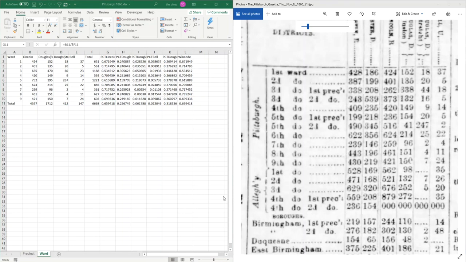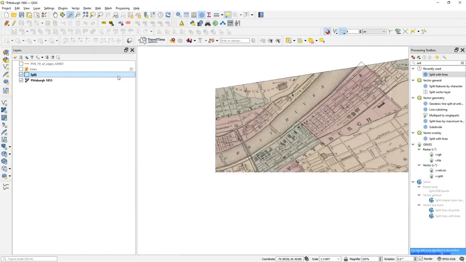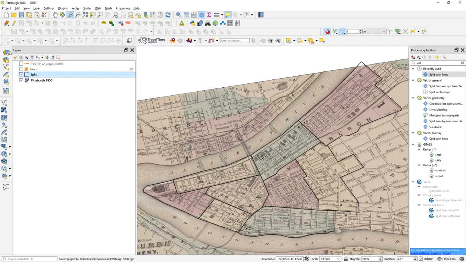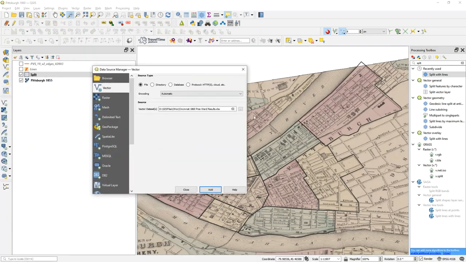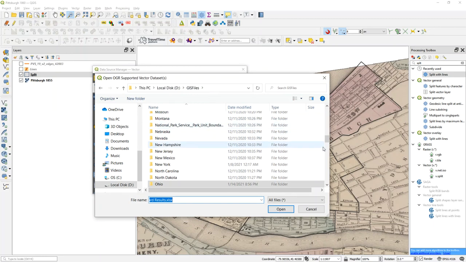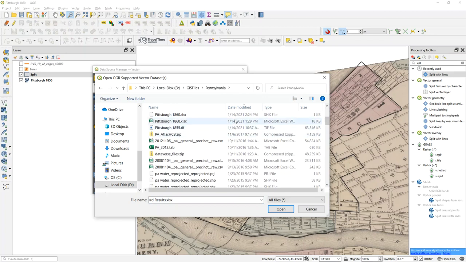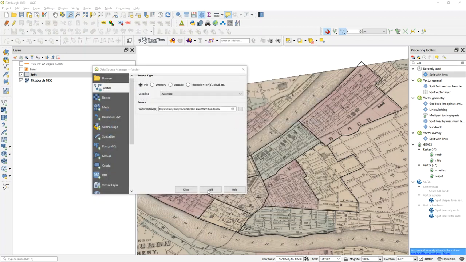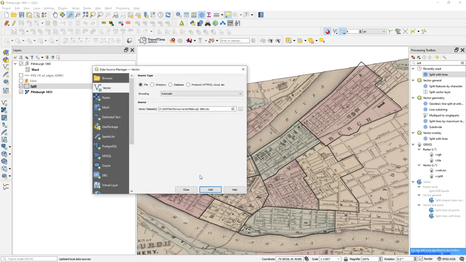So now we need to get this into QGIS. That's a fairly simple process. Pull up QGIS. Hit this icon to do it. This will pop up. And we want to look for just files, Pennsylvania. And we want to look for this. That's what I called the file. Hit add. And I only need ward. I don't need precinct, unfortunately. And close. The data's in there.